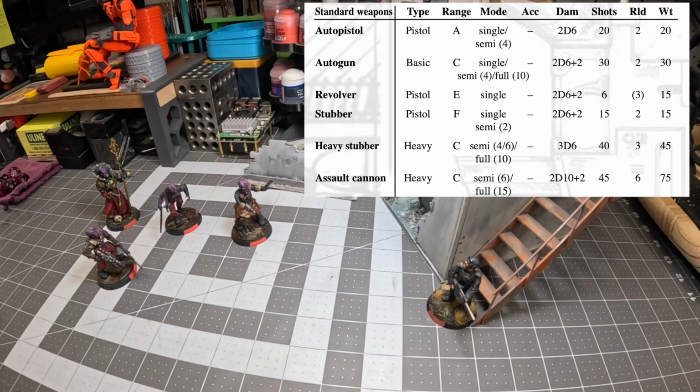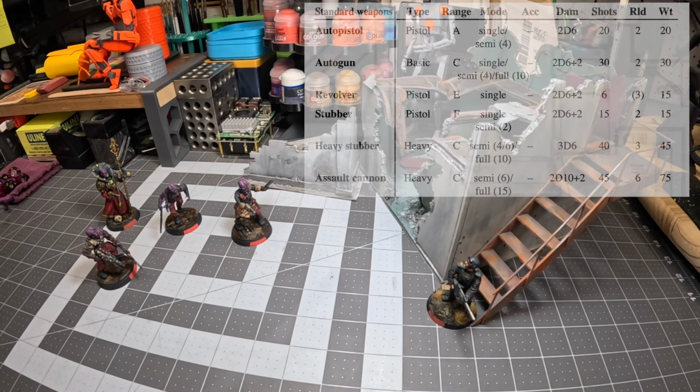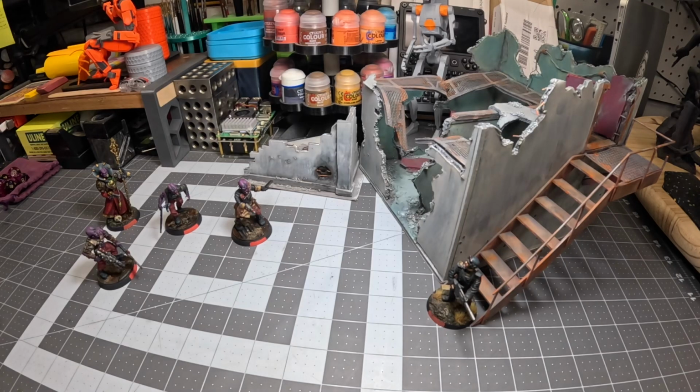I'll bring up the sheet here. It's a basic weapon, like a rifle or carbine. It has a range of C and the single, or you can shoot semi up to 4 shots, or you can go full auto at 10 shots, and the damage is 2d6 plus 2. He has 30 shots, it takes him 2 rounds to reload the clip, and it weighs 30. For him, he has a basic Imperial Guard's ballistic skill of 75.